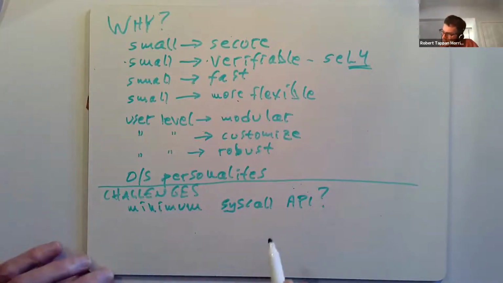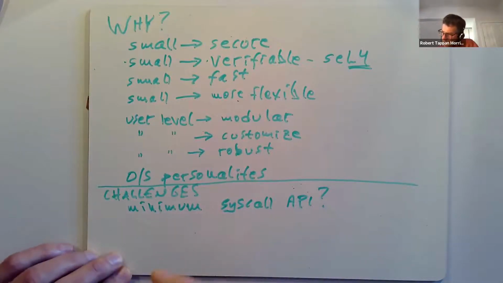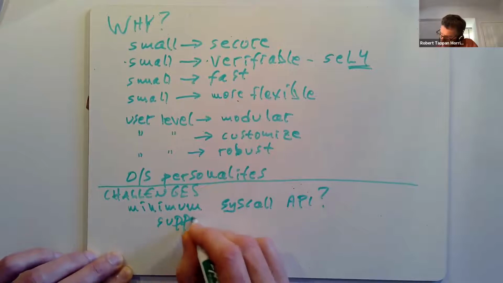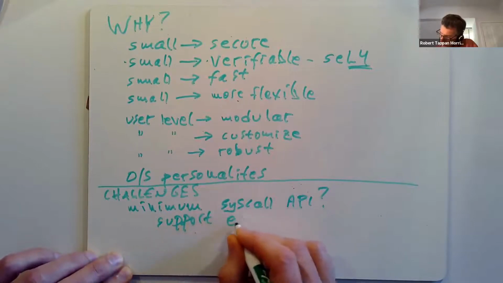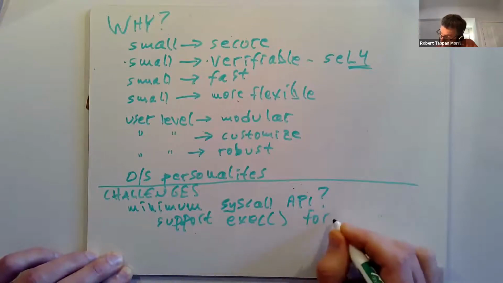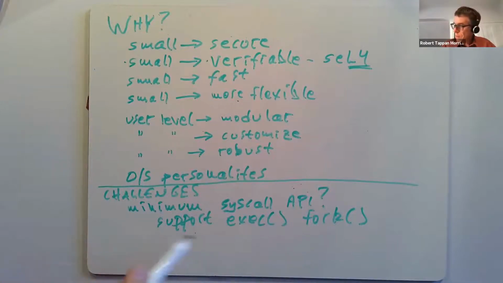So the simple, low-level system call interface has to be powerful enough to support all the stuff people need to do, like exec and fork, and heck, maybe even copy-on-write fork or memory mapping of disk files, but all in a kernel that has no idea about files or a file system. It needs to support exec, but with a kernel that knows nothing about files.